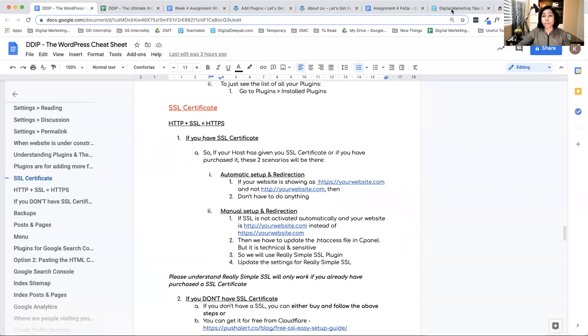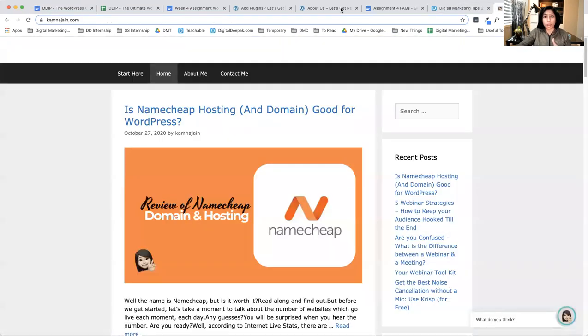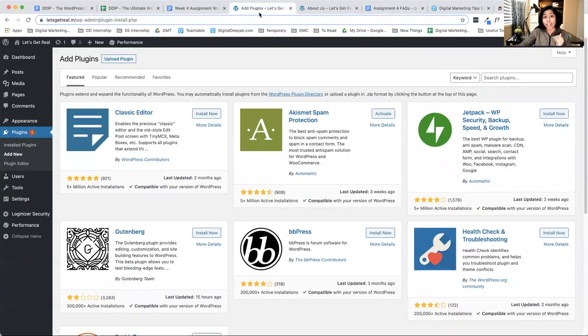But if you see Digital Deepak's website, my website, or the website we are setting up live, all of these have this padlock over here and they all say HTTPS. This means that it adds some encryption to your website so that it is lesser prone to any kind of security risk. That is why an SSL is very important, and never leave your website without an SSL certificate.